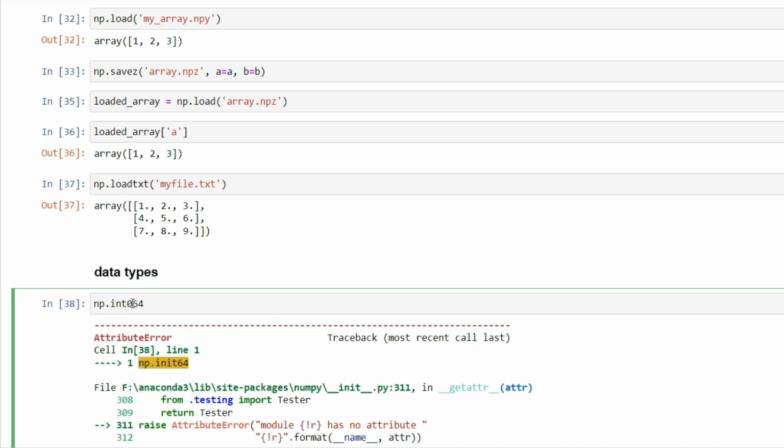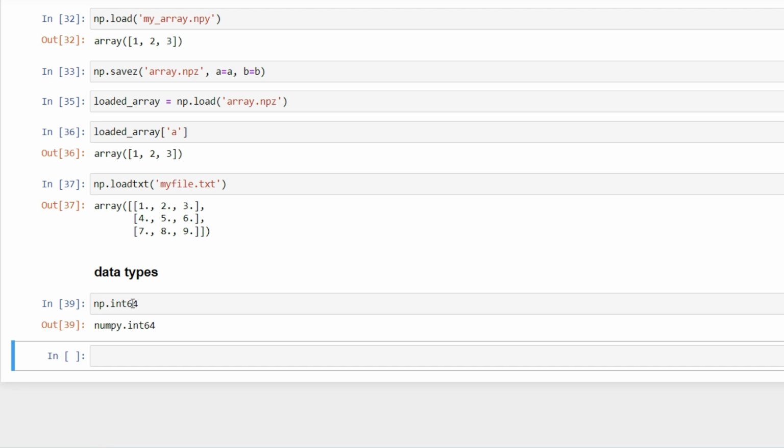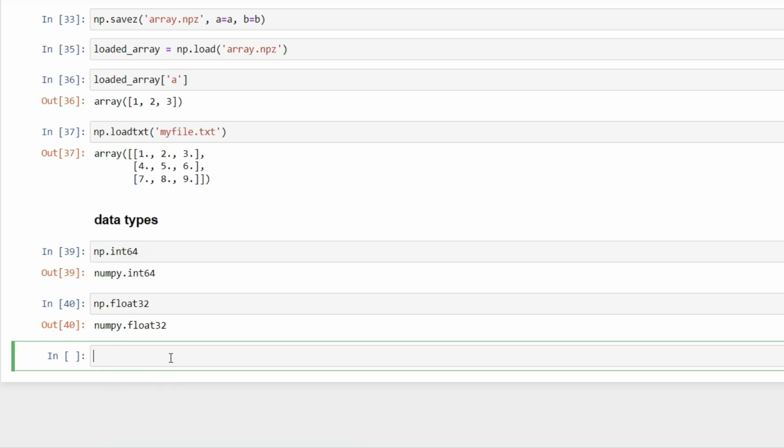There is np.float, and you can use 16-bit, 32-bit, 64-bit float, right? So it has computation power accordingly, as the number of bits increases. There is complex as well, np.complex.